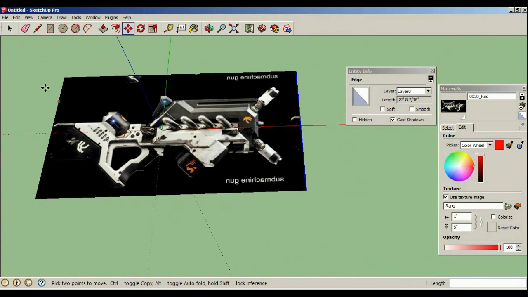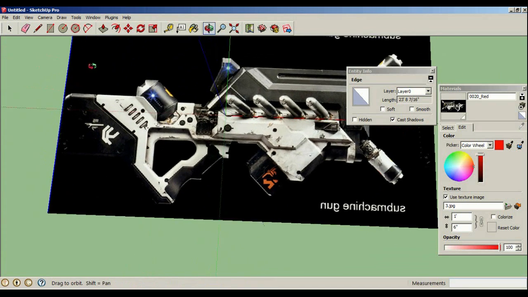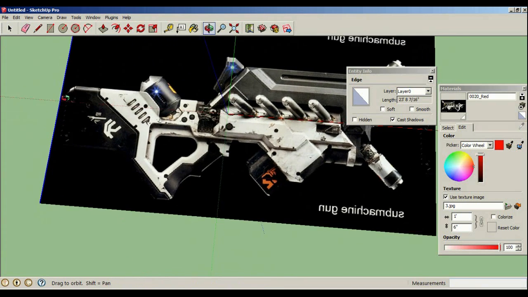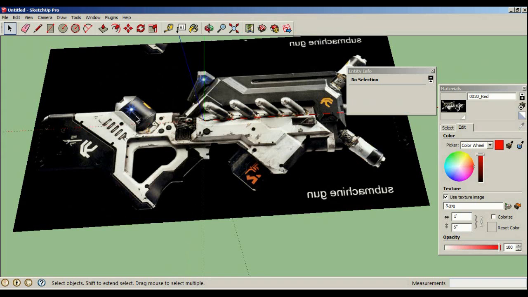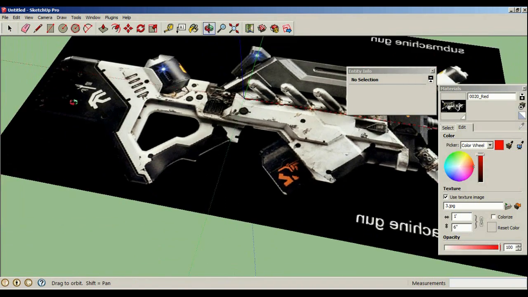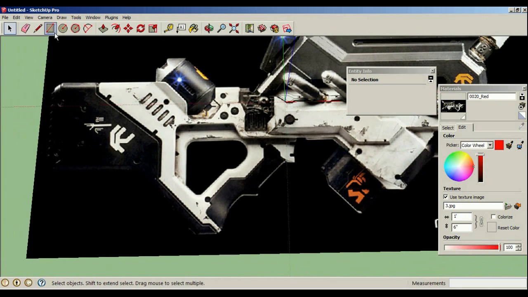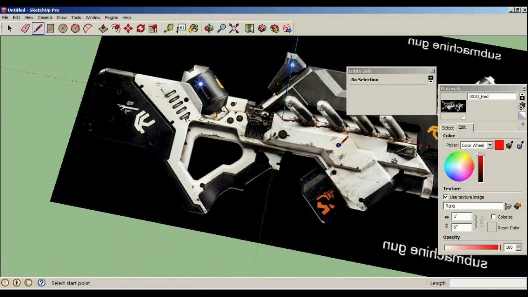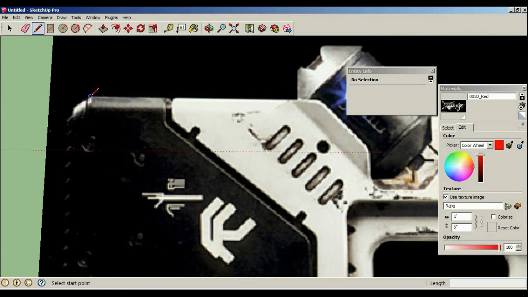Submachine gun. It's probably from some game. You'll probably recognize it. I think it's from Destiny. I'm not sure. But basically what we're going to be doing is making our own, but we're going to use some things from this, because I like these little things that they have on here. So basically, just like the sword, you start by picking out what we're going to use. So we're going to use this basic bullpup type shape.